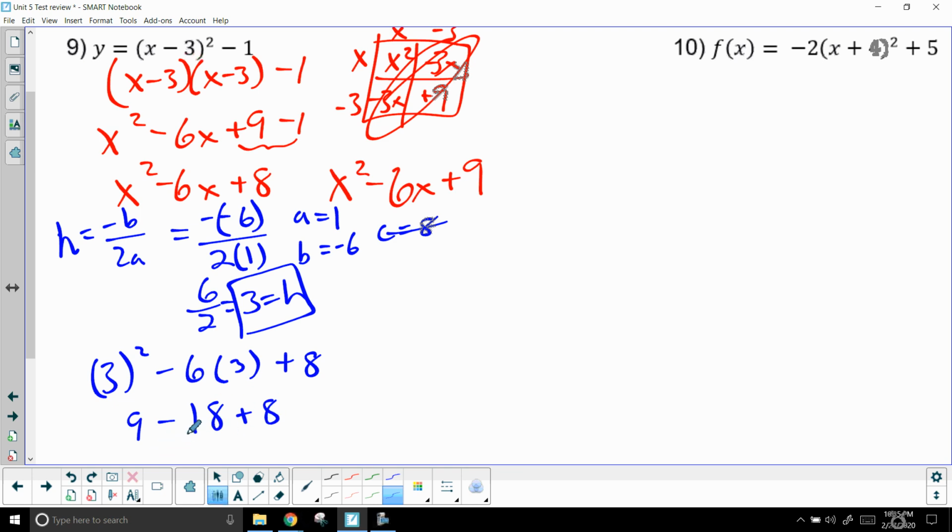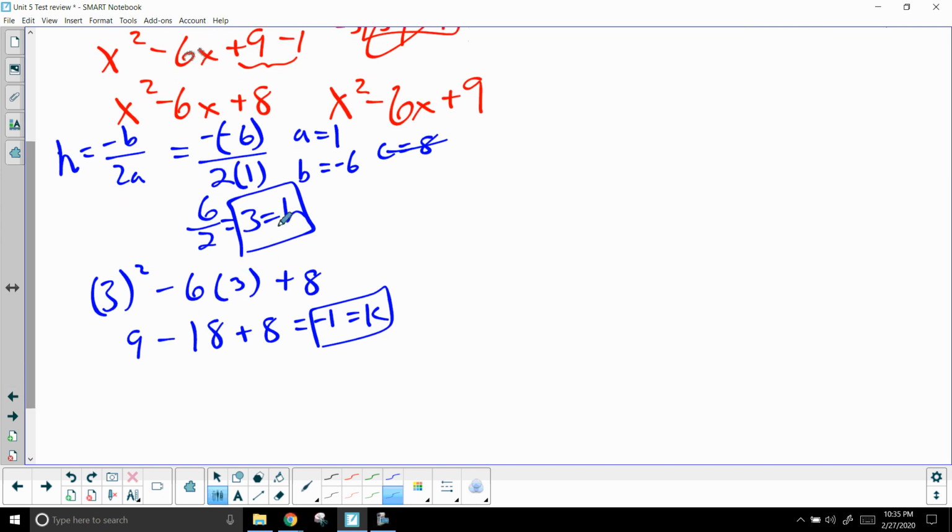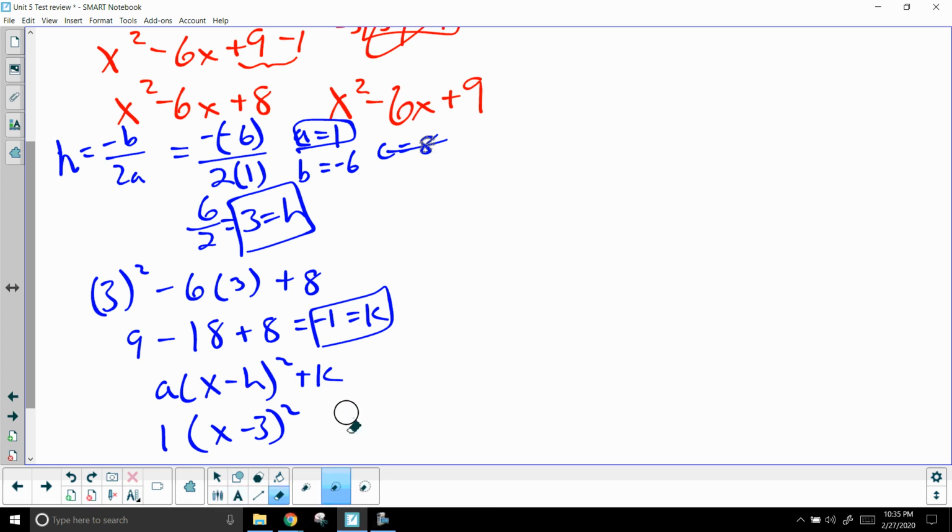Remember, that's K. And when we stick everything in, don't forget the A part, we're plugging it into the vertex formula. So A is 1, x minus 3 squared plus a minus 1, but let's face it, we can just put a -1 right here. And indeed, that's the problem we started out with, so we did the right thing.